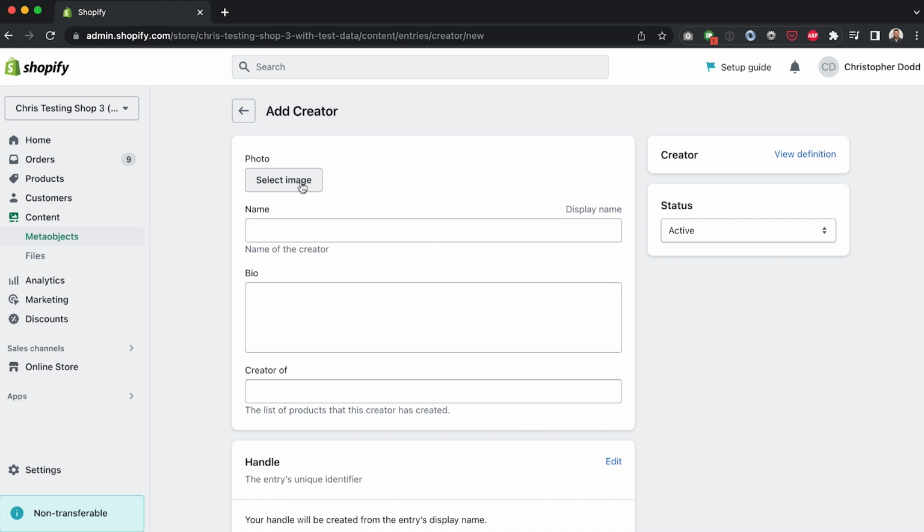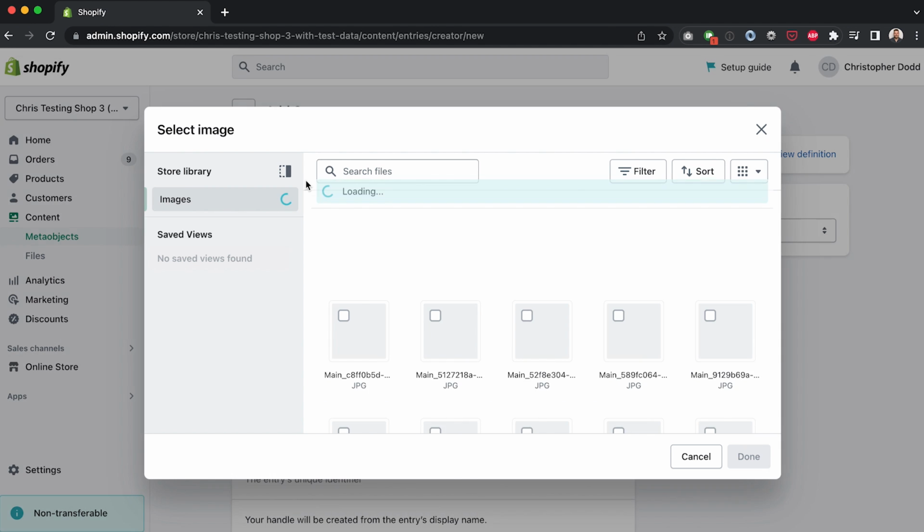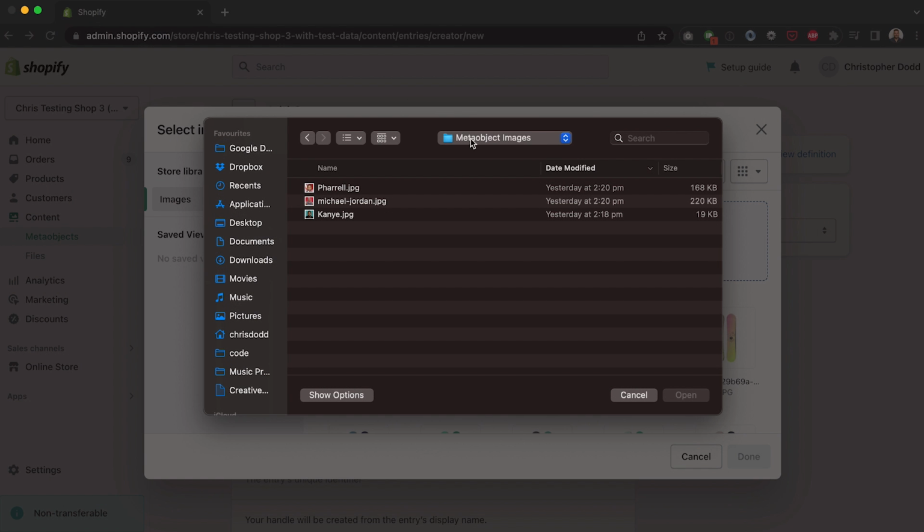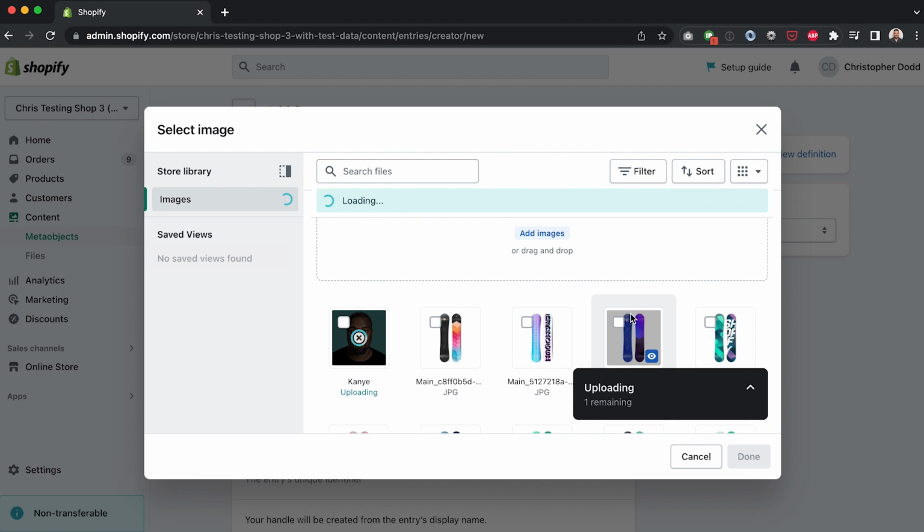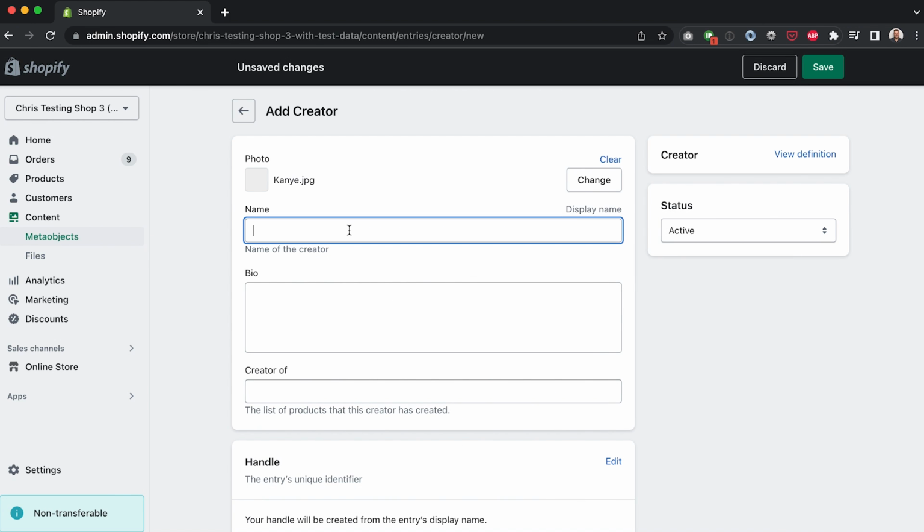All right, so I'm going to now populate my list of creators. So I've got a folder on my computer called Metaobject Images, and I've put in a few crossover artists here. So Kanye, who's of course a musical artist, but has also created shoes as well. This is Kanye West.